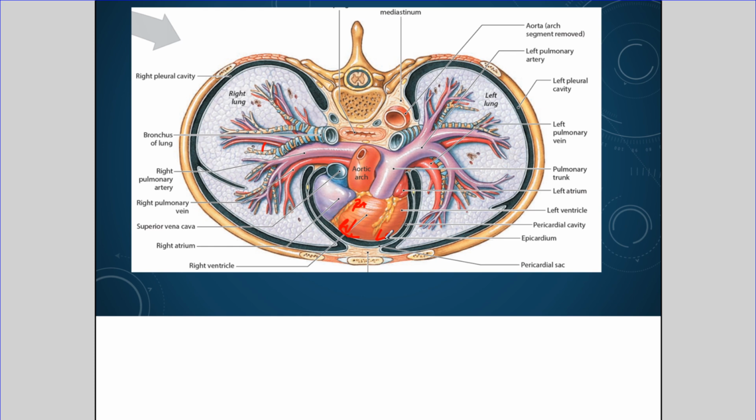It's going to go back through the pulmonary vein. Here's your pulmonary vein right here. It's going to go back, cut through, and deliver that blood to the left atrium. It's oxygenated blood now. It goes from the left atrium through the bicuspid valve to the left ventricle, through the aortic valve, and out to the body. This lets you see everything as a whole, so maybe that helps you if you're struggling with this.